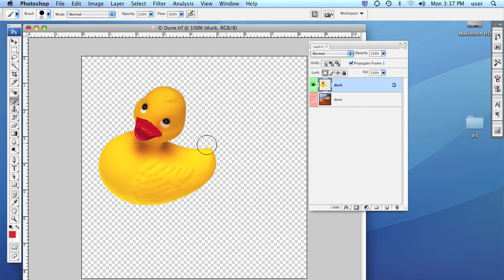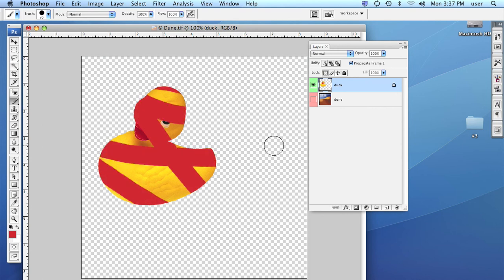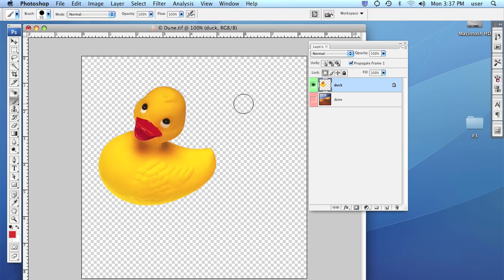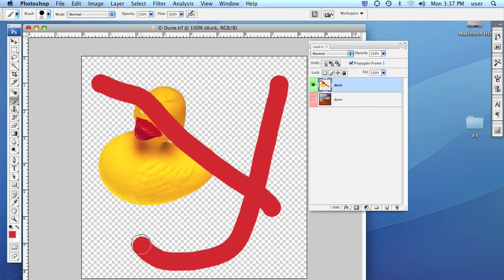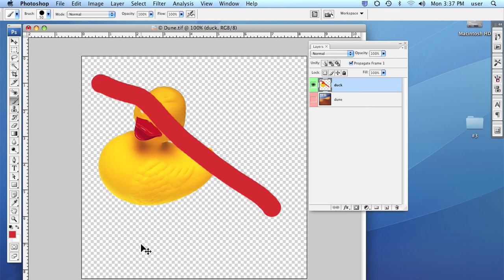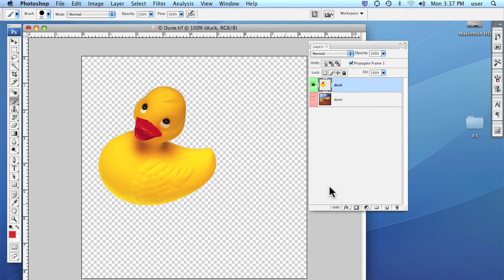And what that means is that when I try to paint, notice that the paint covers the image, but I cannot paint in any of this area around the image. It's not going to let me do that. When it's not locked, then I can paint anywhere on the canvas. Okay? And so that's what that one does.